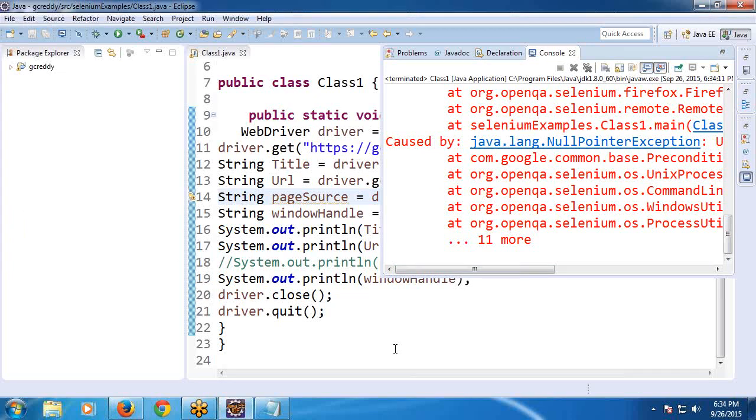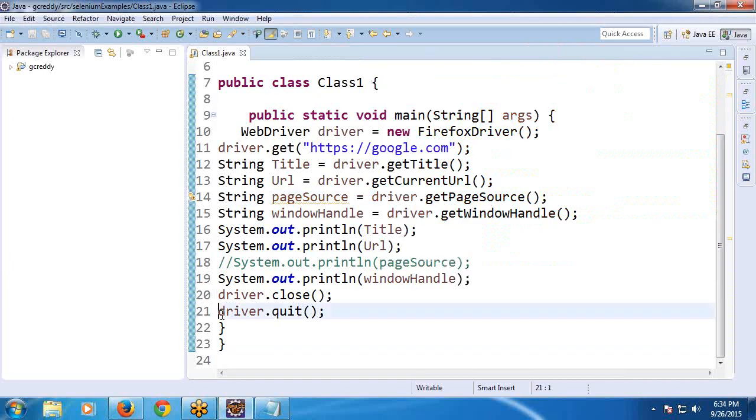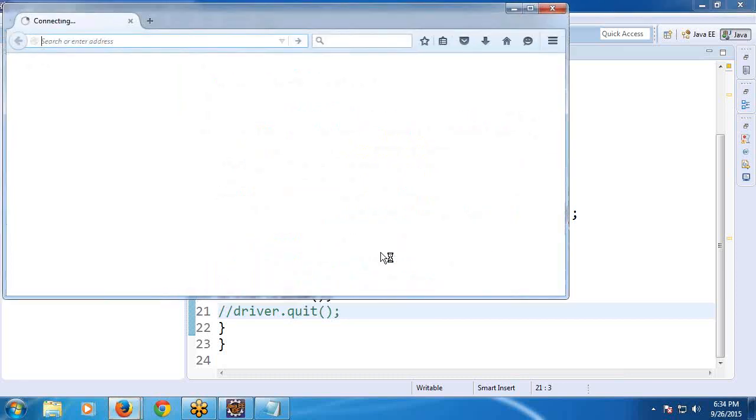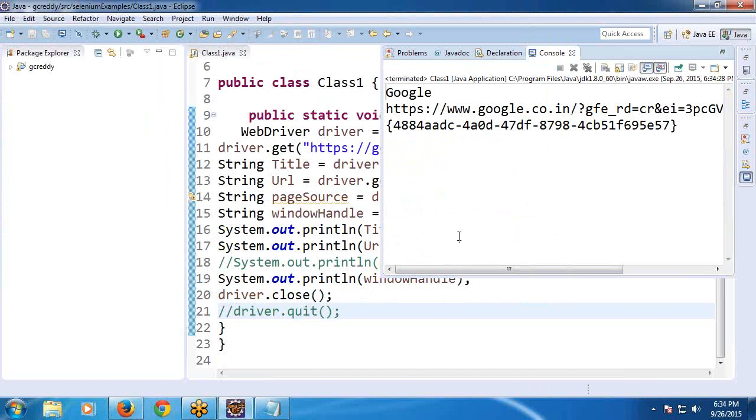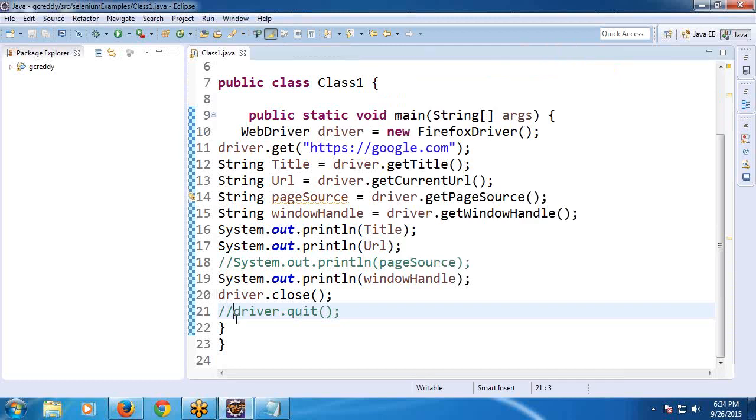We shouldn't use both on the driver. That is not the problem, I think. Just a minute. Run. Yes, correct. After close, it won't execute quit. Good.